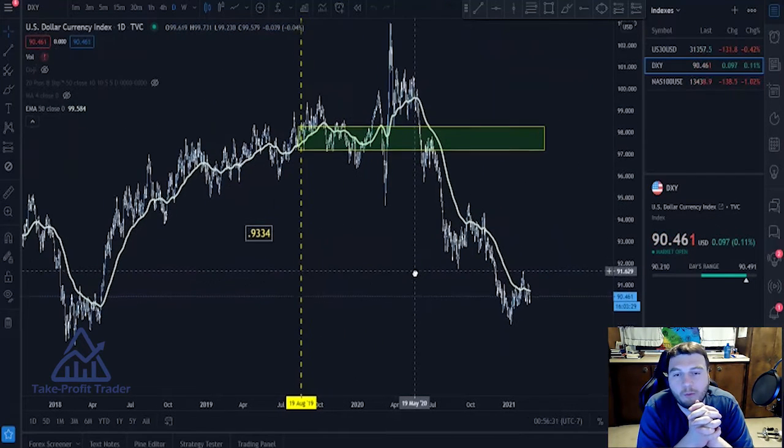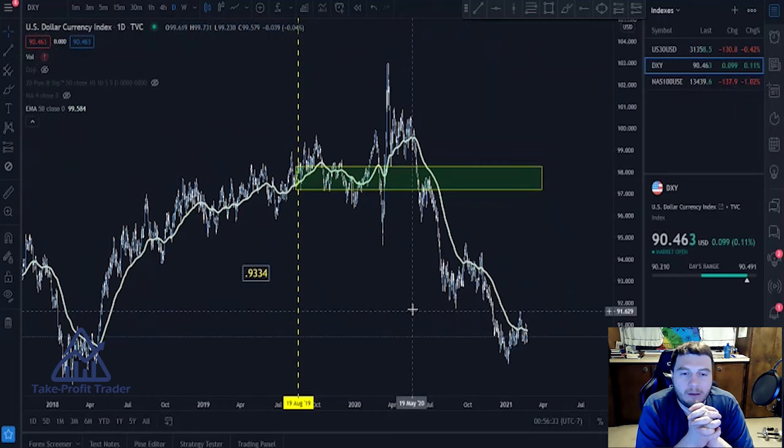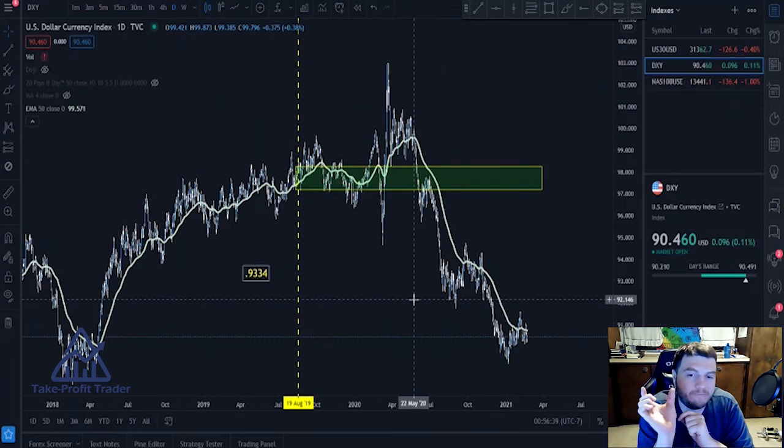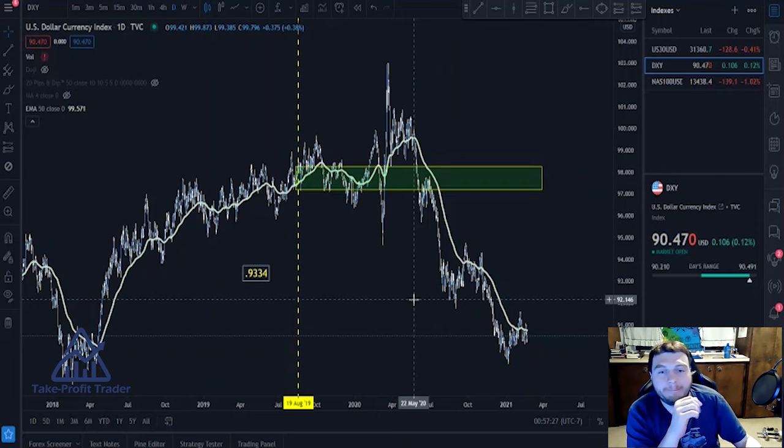When we think about the worth of the dollar, we want to keep in mind we've been conditioned to think that the dollar is stable. It's one unit of value. And that's not true. The dollar bounces up and down all over the place. That's something we need to keep in mind when we're holding money in our savings account, in our 401ks, stuff like that. We want to be aware of how money is being shifted through its value.